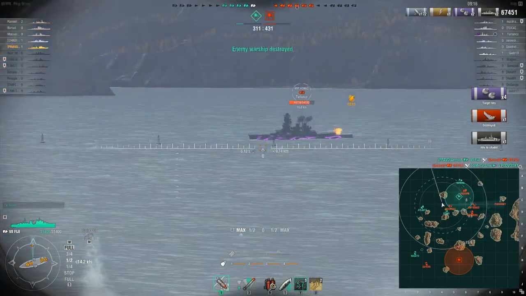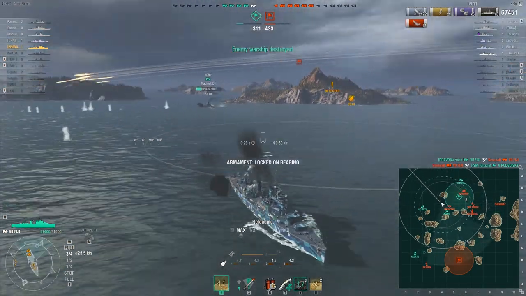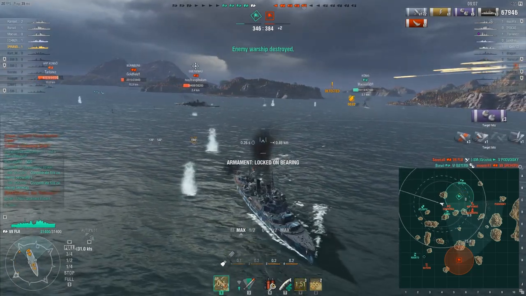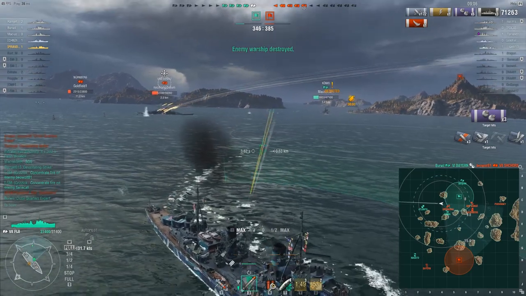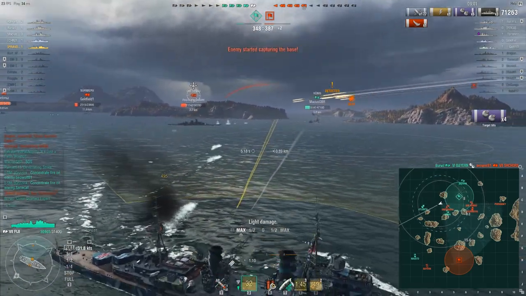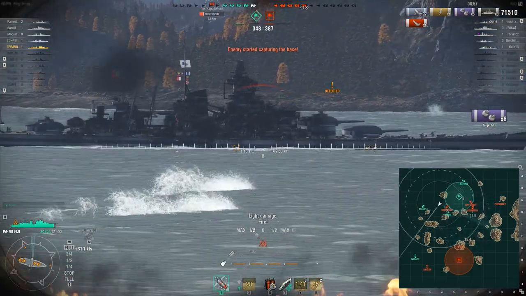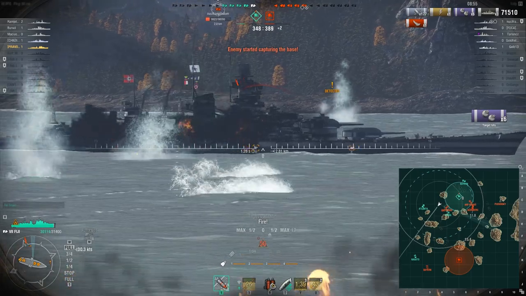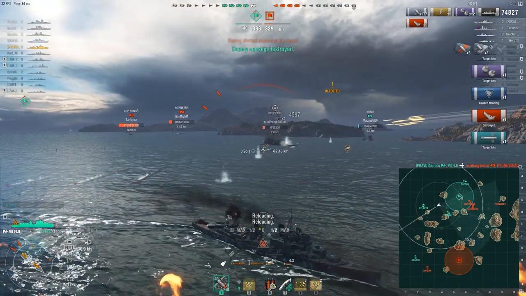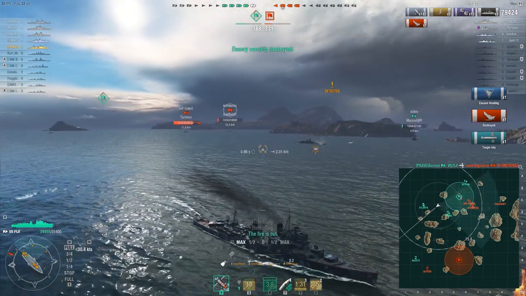Enemy cruiser destroyed. Let's torp from the other side then. I hope that one torp doesn't hit the König. Where are her guns? Nope, not pointed at me, so I might as well fire. Enemy battleship destroyed. Okay, good. I guess I can damage on this.